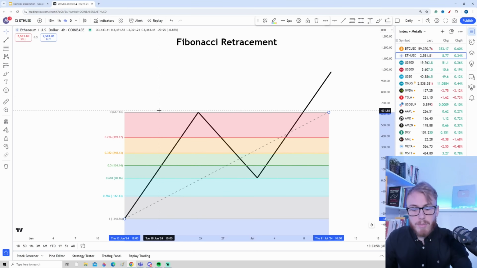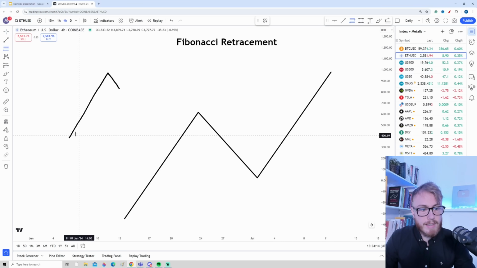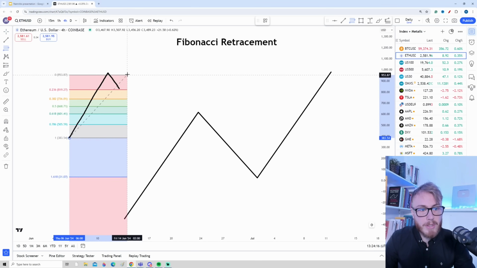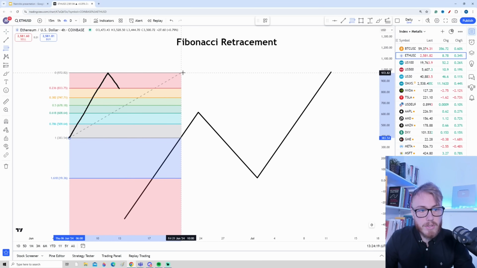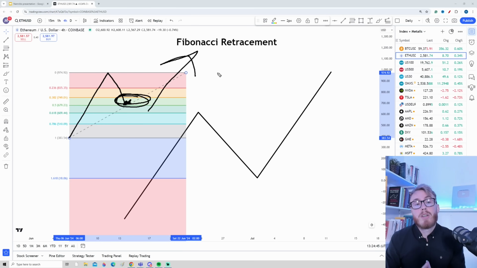And now you may of course wonder, how do we use this tool? Why is this tool useful? Well, let's say that we have an impulsive move and the price starts to pull back here. This right here is the point where you can use your Fibonacci tool. You can drag it up here, and start to drag it to the right. And now, once the price has started to pull back here, most of the times we will pull back to around this area. So this right here is a point where we can look out for price action signals indicating a reversal to the upside.